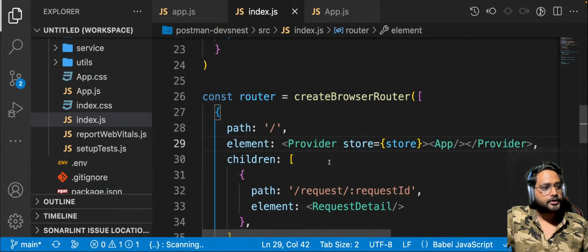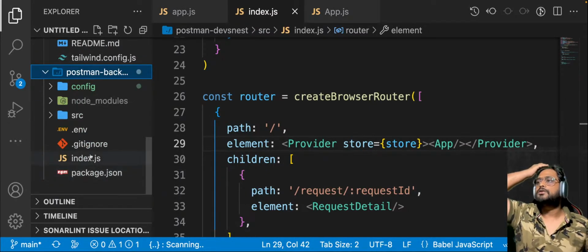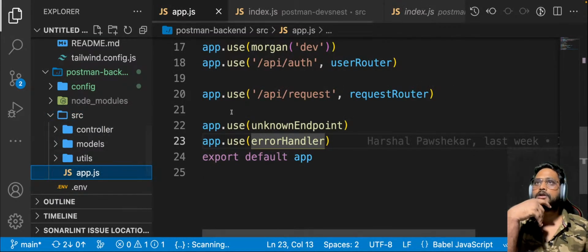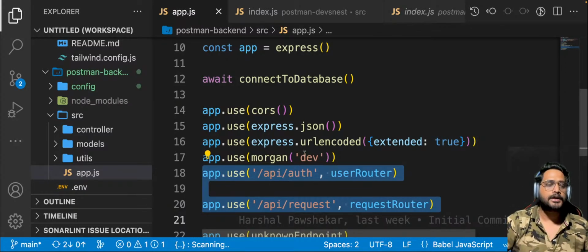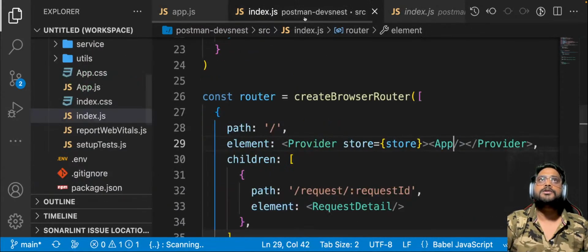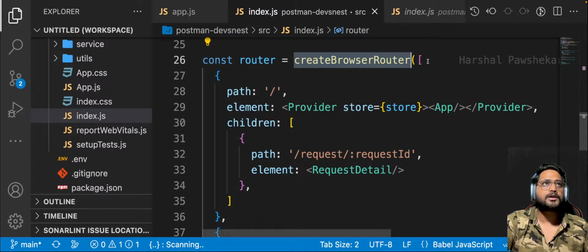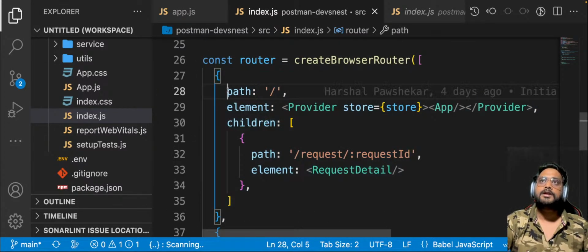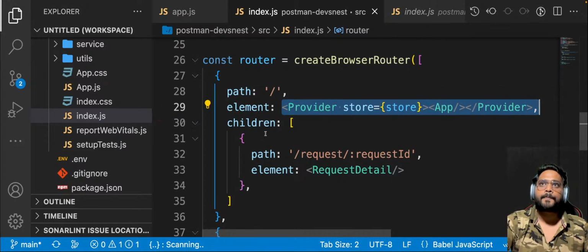Okay. So inside your Node.js, the next thing you do is you create these routes, right? API auth, API request. Over here also you create routes. You create routes using createBrowserRouter, and you pass in an array of objects where you tell it the path name. So if slash, call this function.